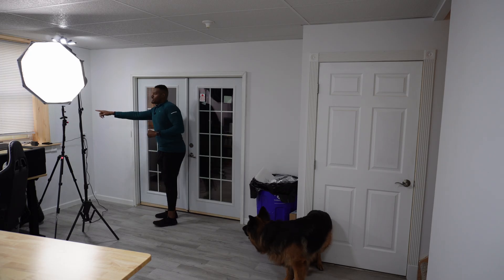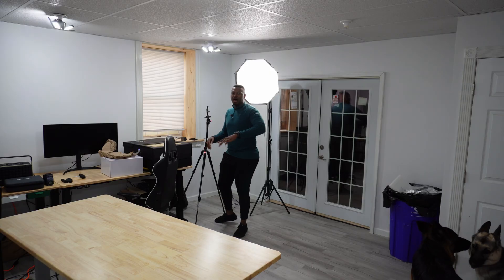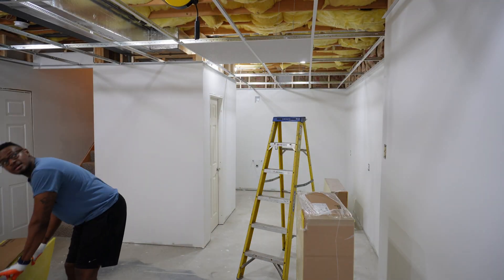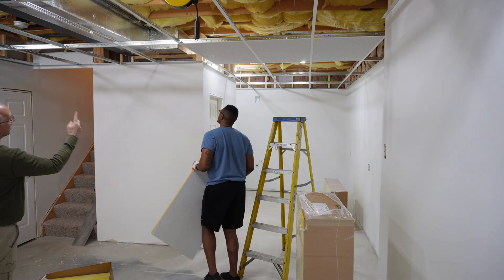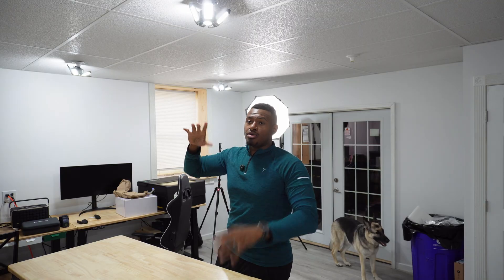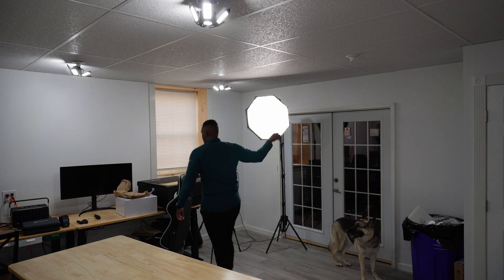We had this window here before, so all we did was frame it out. I still have to finish it — some of the stuff isn't completely finished yet. We framed out that window, did drywall, and did a drop ceiling as well. The original ceilings were 10 feet tall and I dropped this down to just under seven feet. I did some lights here — I didn't do recessed lighting because I had all of these lights from the basement before. These are super bright and I can change the angle of them, so I went with these.